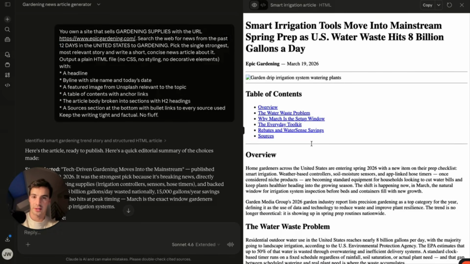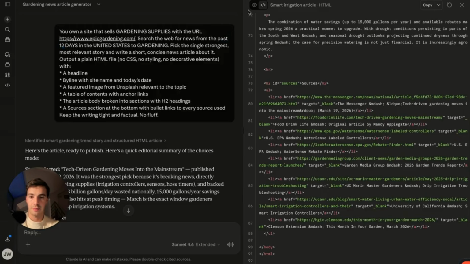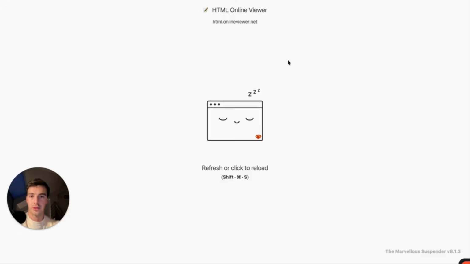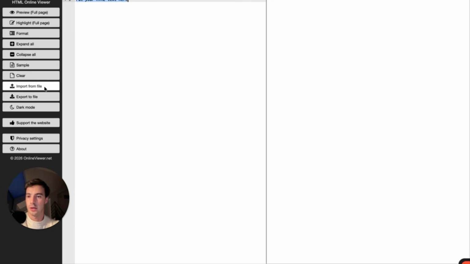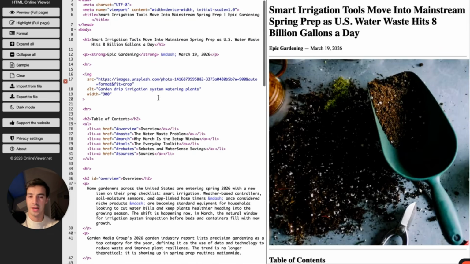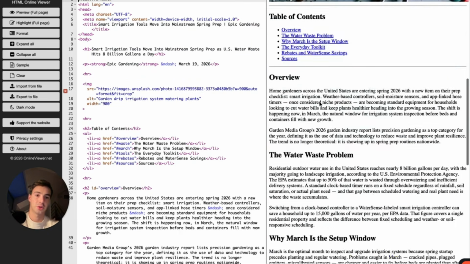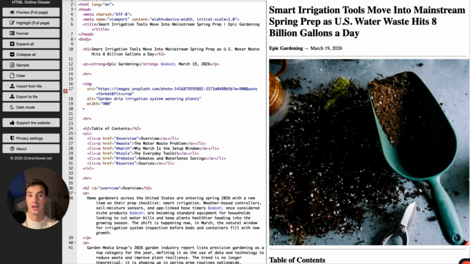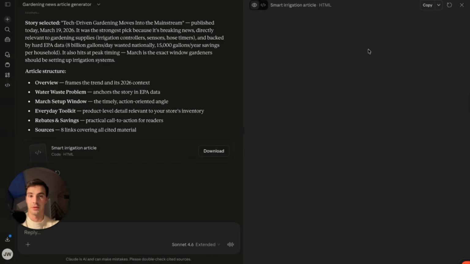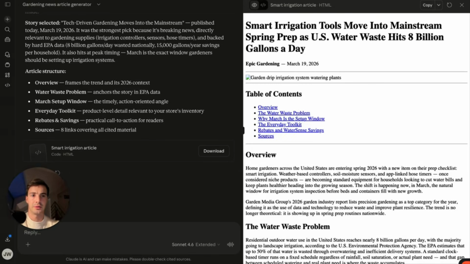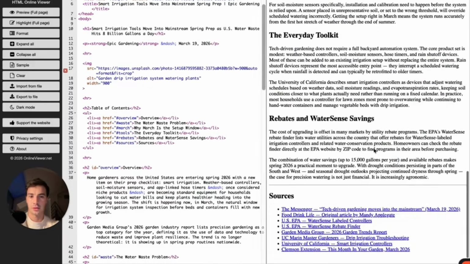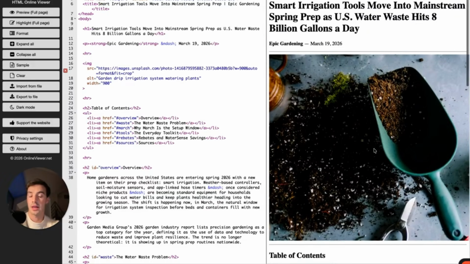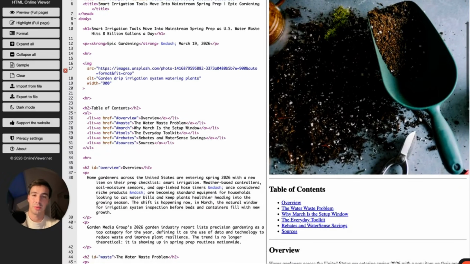Super short and concise. And then I can take this right here, I can just really quickly download it. And what I like to do is go here, import from file, import what we just had right here, and there you go. So this shows me, for whichever reason, Claude doesn't really show you the image. I'm not too sure why, but this right here shows it to you. So it looks decent, I think. Looks good enough. It's meant to be not really entertaining. It's meant to be concise and to the point.